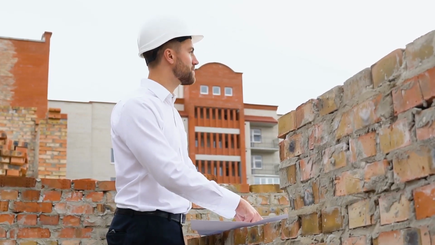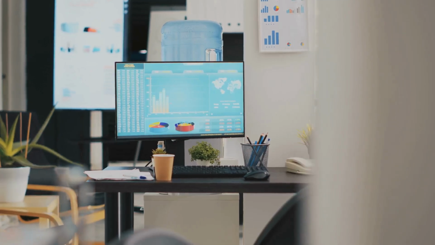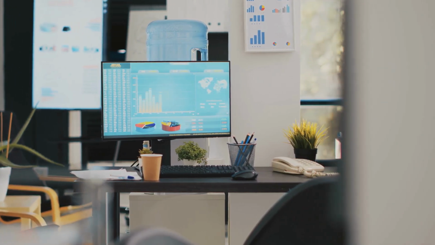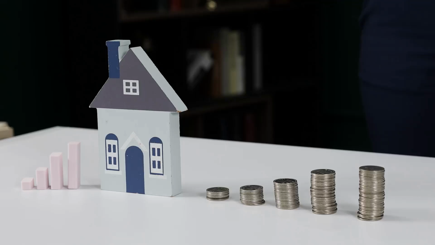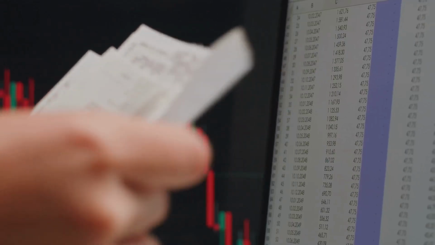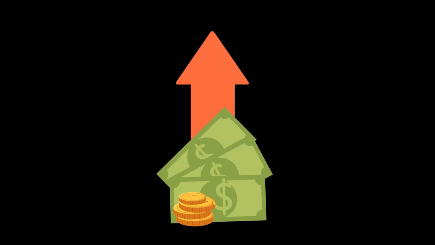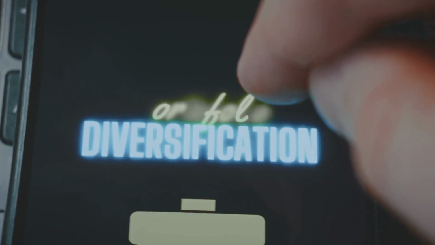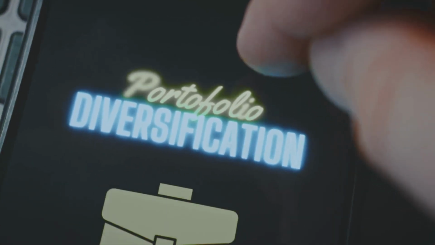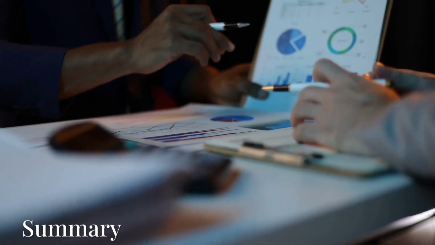So, what does this mean for small apartment investors? Well, balanced growth is a big one. Real estate provides stable returns, while equities and alternatives can drive growth. There's also inflation protection, since real estate and commodities help hedge against rising costs. Risk mitigation comes into play too, with fixed income and cash equivalents providing some stability during periods of market volatility. And finally, smoother returns are possible because the low correlation between these assets helps reduce overall portfolio risk.